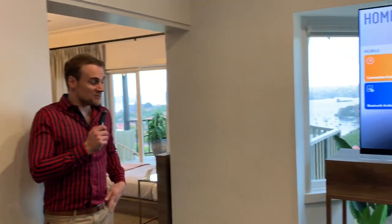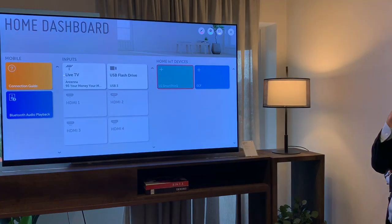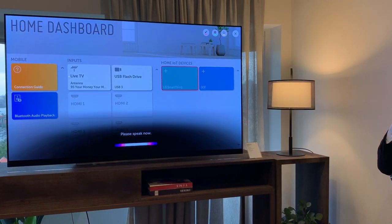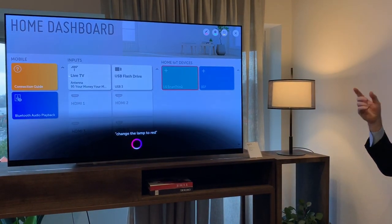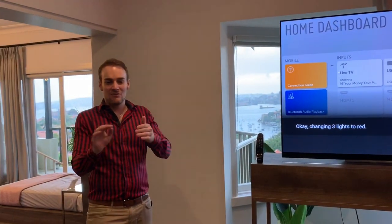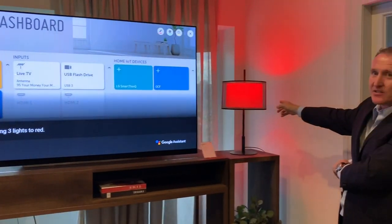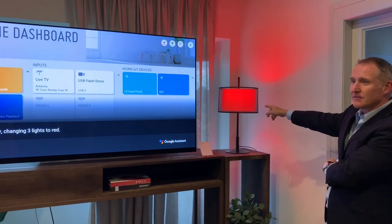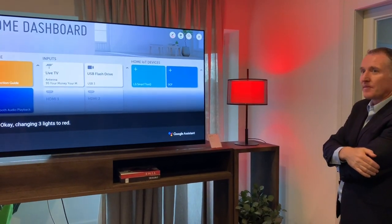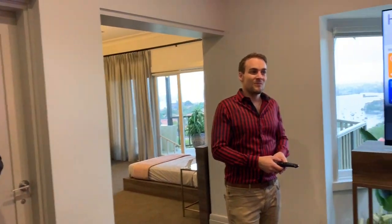For example, if you're certified, then you'll be able to see it on this system. Change the lamp to red. There is a search function. Ah, that always happens the first time. Change the lamp to red. I know this. You can search the OCF website for everything, every different SKU that's registered. So if you have a red, that's not an LG product. That's a Philips Hue. There you go. They'll come up on the dashboard. Okay, so you just run the U controller into that.